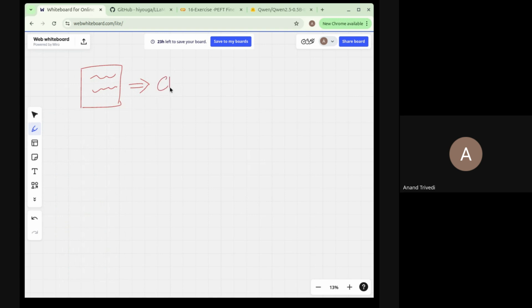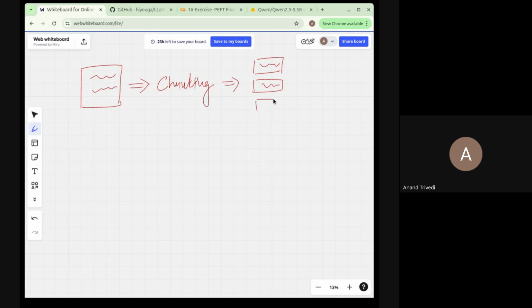Once we have our chunking, this document will get divided into smaller parts.